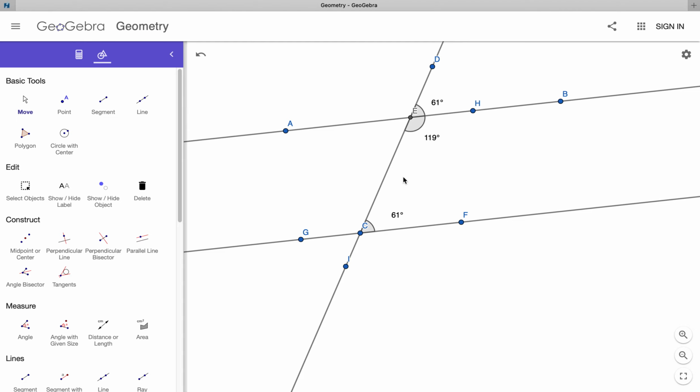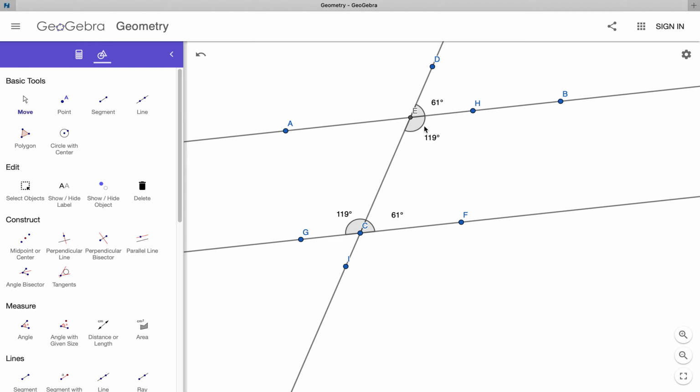And we can say corresponding. Okay, and then the last one, of course, we can measure GCE, and we'll get alternate interiors. Again, if you just look at this one picture, we can say the 61 and 61 are corresponding, congruent. The 119 and the 61 consecutive interiors are supplements.